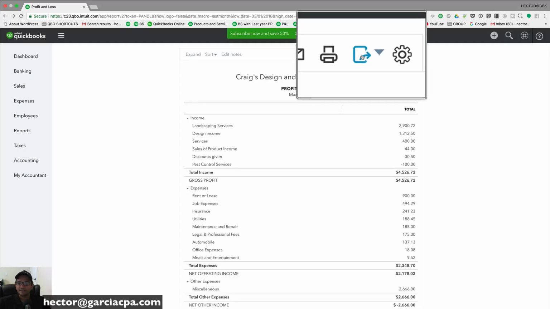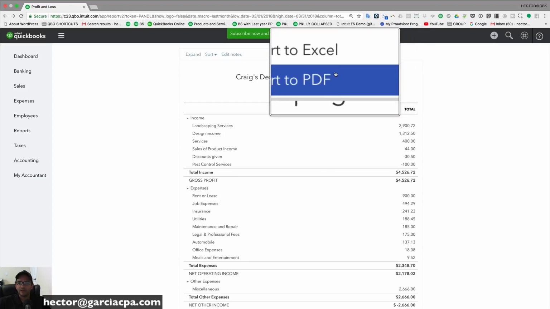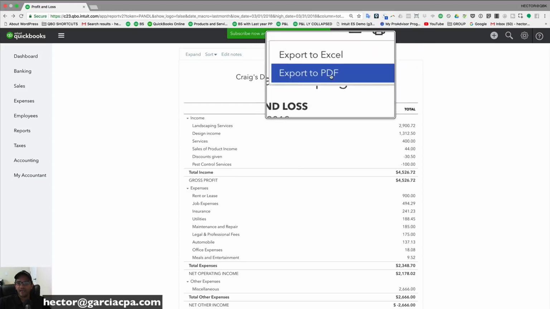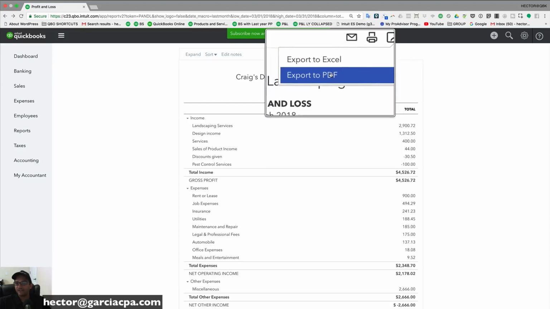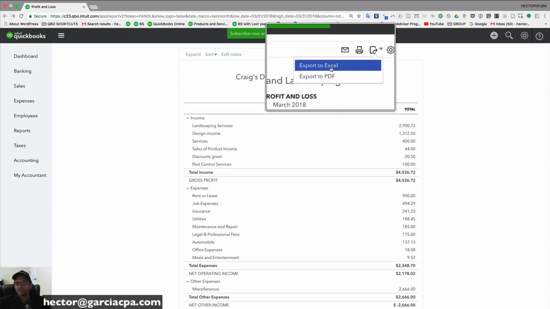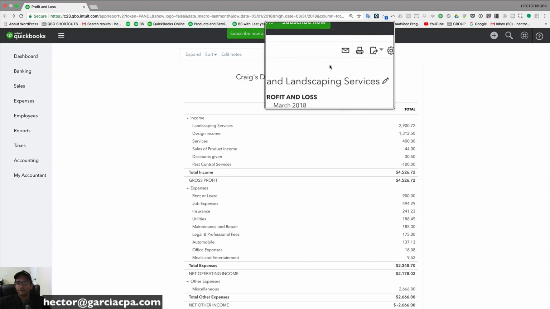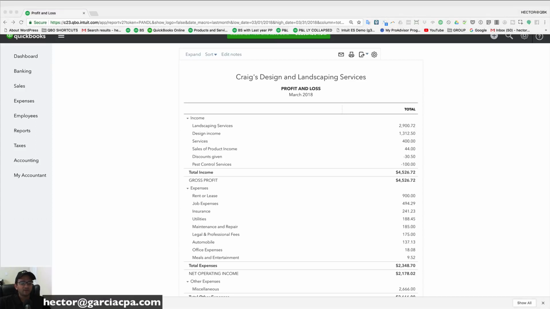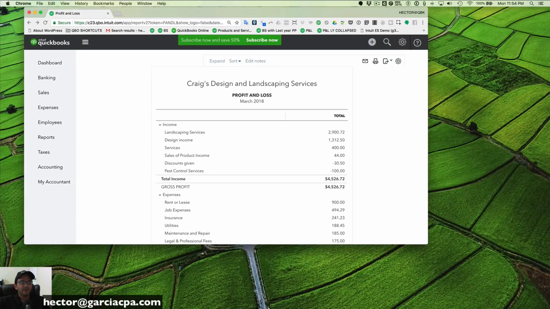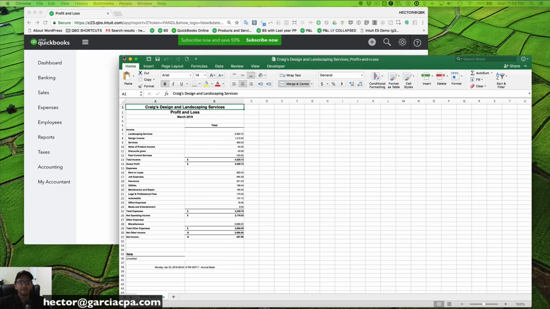You're also going to have the save button right there. When you click on that drop down, you're going to see both options, export to PDF and export to Excel. So there's an alternative to exporting to Excel without having to go through the print. And this is where you export to Excel. When you click on export to Excel, right here on the bottom left of the screen, depending on what browser you have, you're going to see the file. You're going to be able to click and download it, and that should open up Microsoft Excel or whatever you have to open spreadsheets, and you should be able to see that report in Excel.